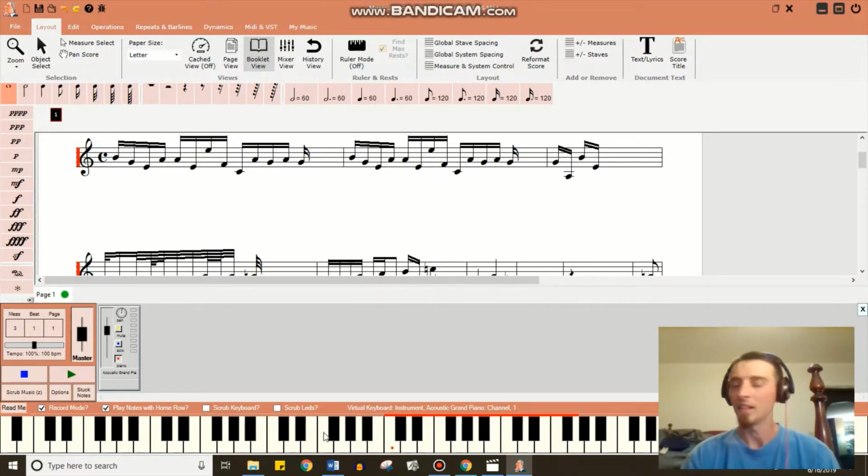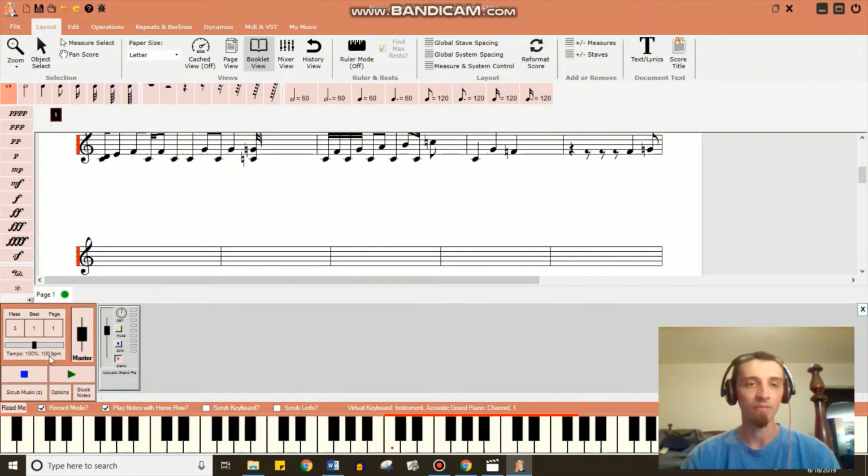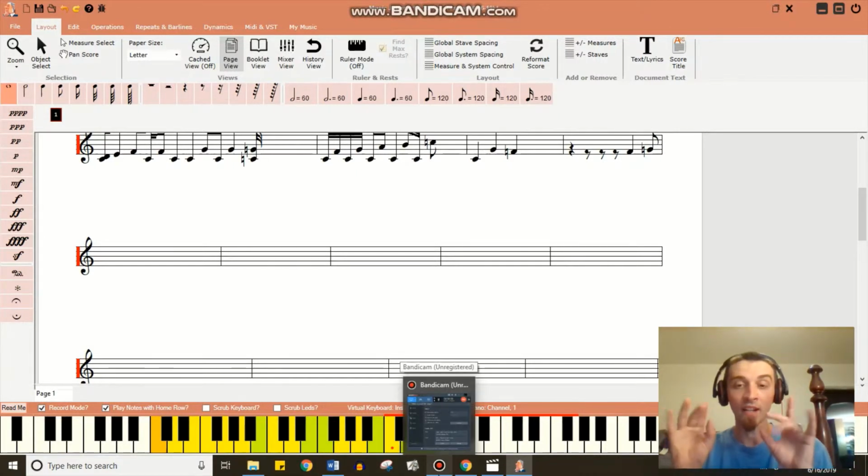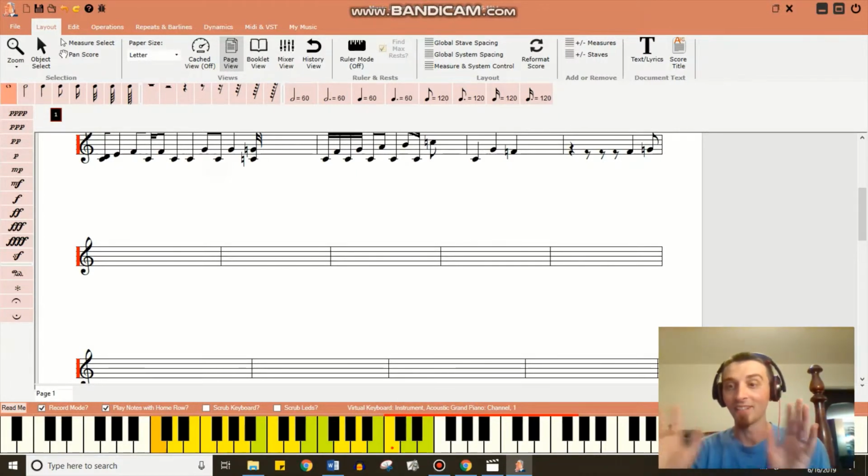Here, let me get out of the mixer view. It would be nice if I didn't encounter stuck keys quite so often with my MIDI keyboard. I'll show you. I've got my keyboard over here. So you see, it is velocity sensitive. It'll catch my velocity, but at the same time, it thinks I'm holding down all of those keys right now, and I can show you that I'm not.